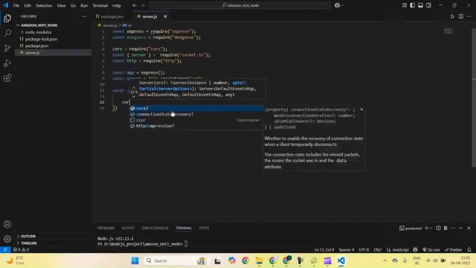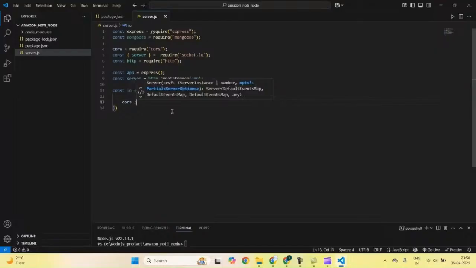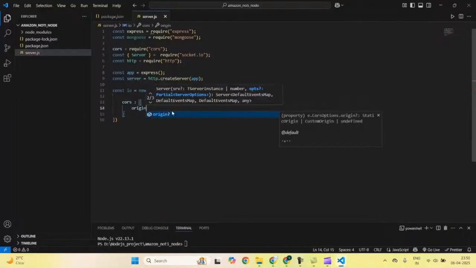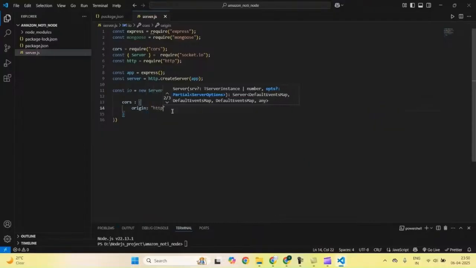Then here cors will come. So here is my cors, and here origin I'll take, guys. In double quotes that will be HTTP localhost colon 5173, which is our React file we're calling here.